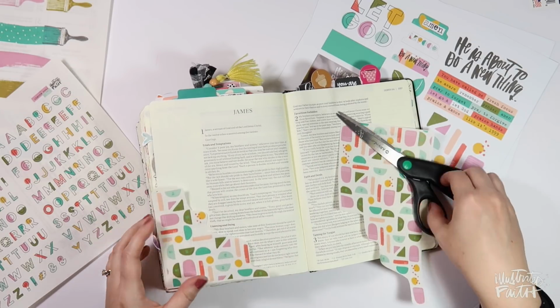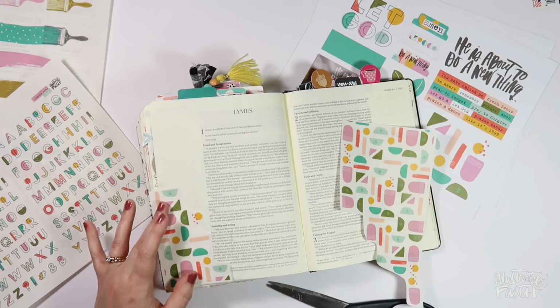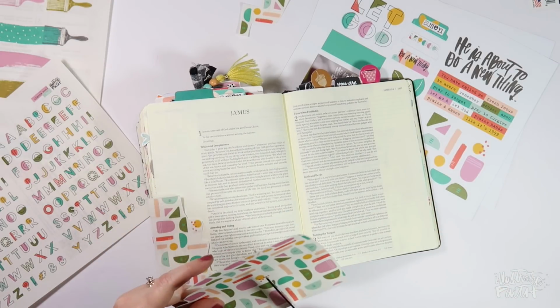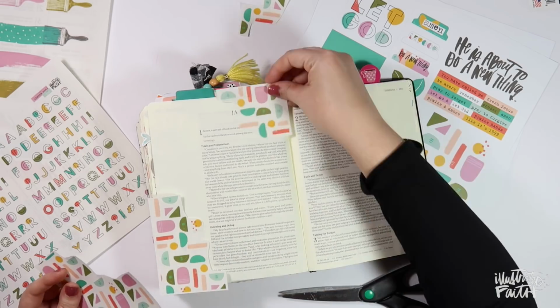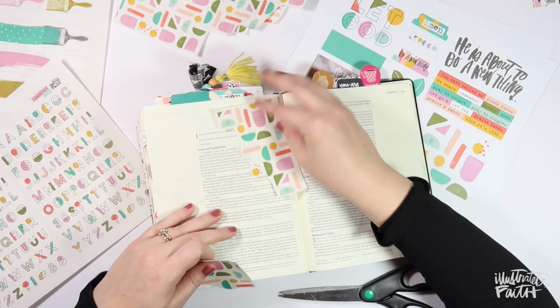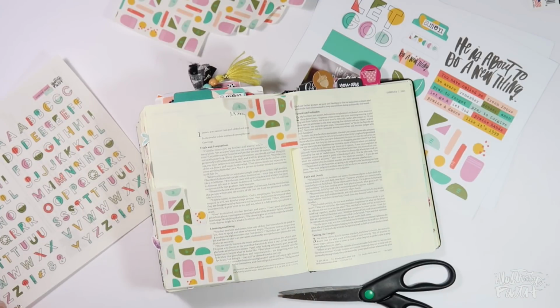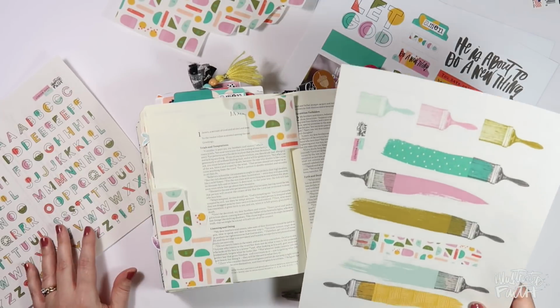I think this is a really great way to get some color and pattern onto your page and just give it that pop. And I think it's really cool that a lot of the Better Together artists have been releasing coordinating patterned papers with their sets throughout the month. So grab your favorite patterned paper, maybe print it on some clear sticker paper or even cardstock, and put it in your Bible just for an extra fun element.